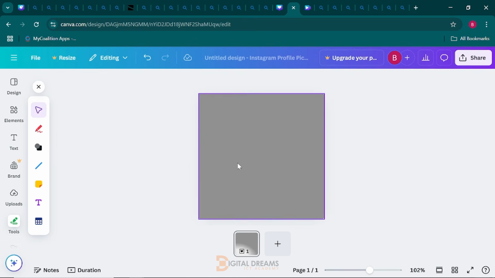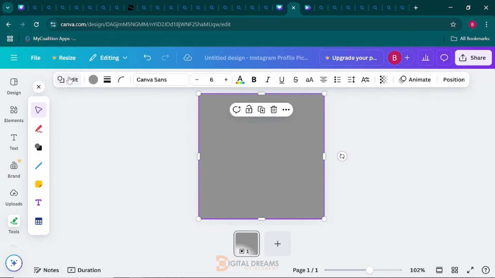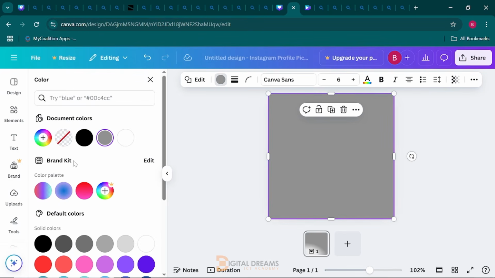Perfect. So now the next thing we have to do is change the color, because we don't like this color, it's not fine. So we have to change it to the color that we like. We click on this, and then you see here we have edit, we have color, we have border style. There are so many things we can edit here. So here we come to color, we click on it, and then we choose our color.